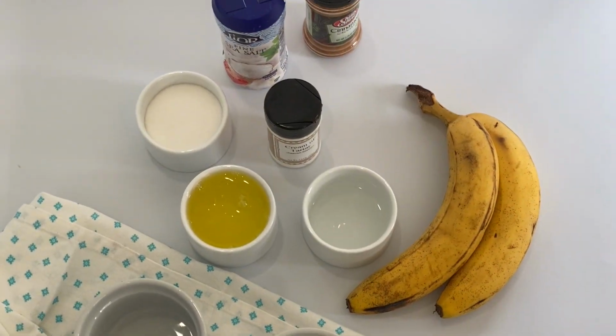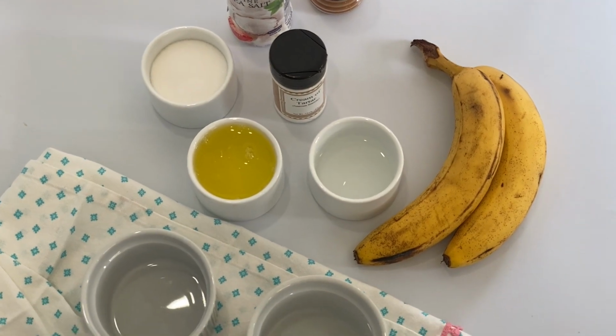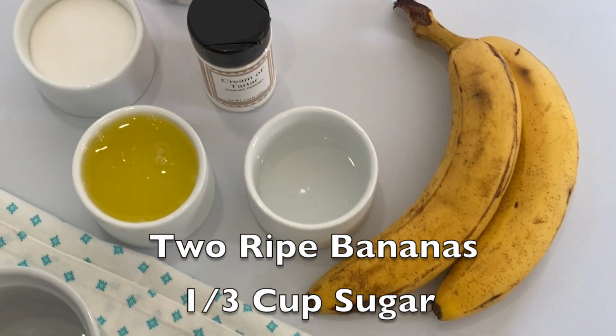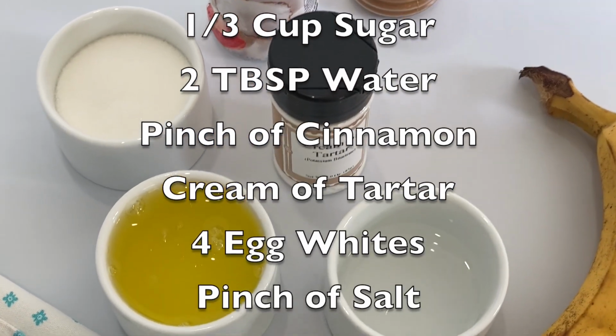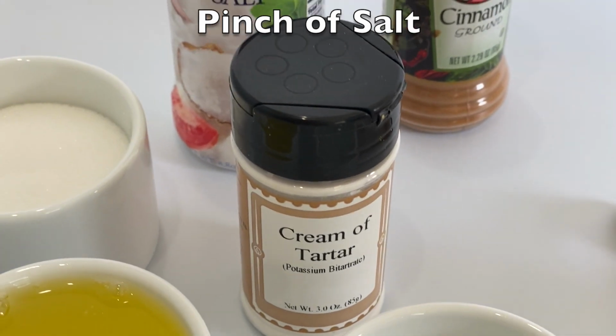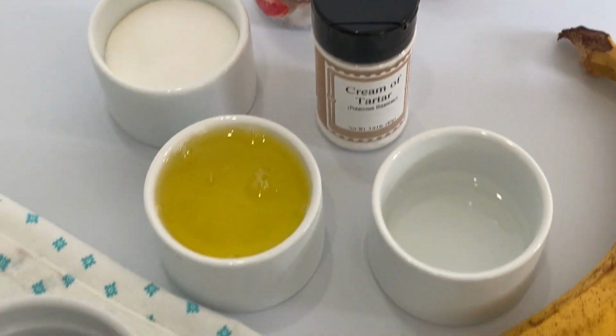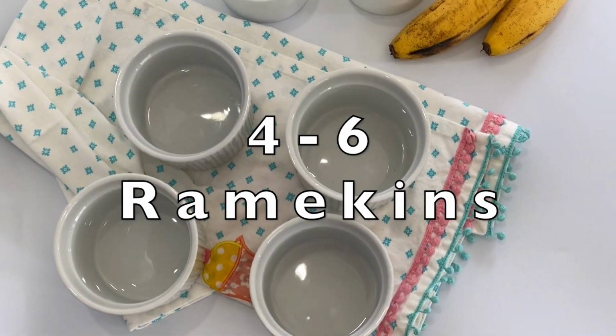Hi everybody, welcome back. For today's banana souffle, we are going to have 2 large ripe bananas, a 1/3 cup of sugar, 2 tablespoons of water, a pinch of cinnamon, cream of tartar, 4 egg whites, and a pinch of salt. And this recipe makes 4 to 6 ramekins. So let's go ahead and get started.